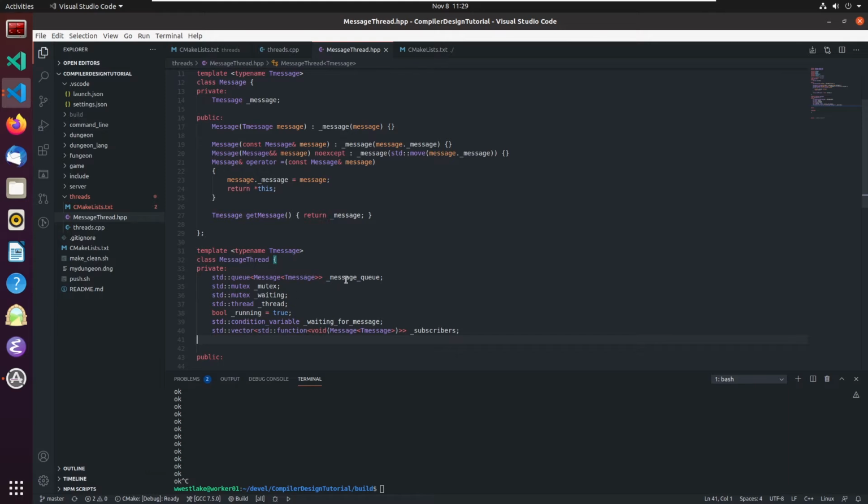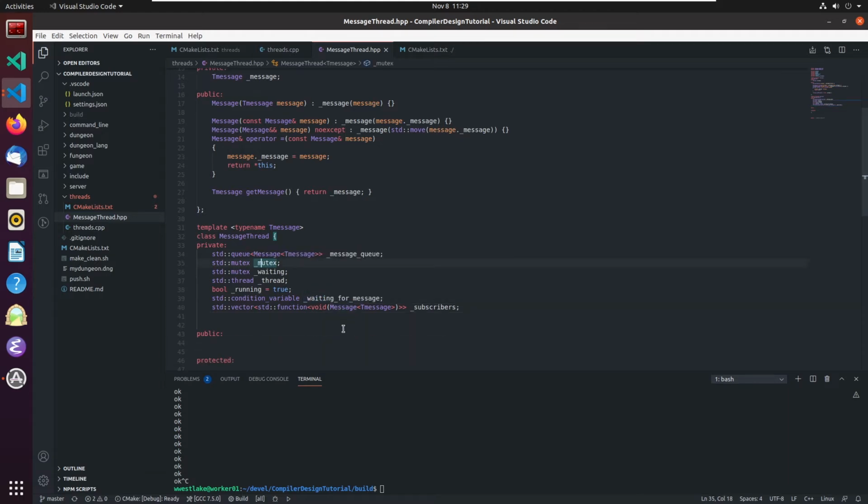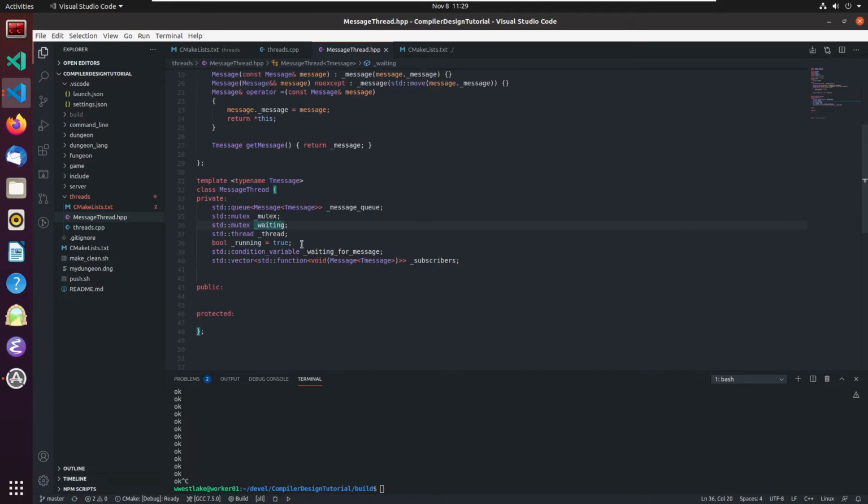So we're going to have a queue, and this is where we're going to queue up the messages that come in. We're going to have a mutex for guarding our updates, and we're also going to have a mutex for waiting for an incoming message, and those are used slightly differently. And then we're going to have our thread that's going to keep things running, and we're going to set a Boolean value here, running, for now. We're not going to do anything directly with it, but eventually we'll have a way of sending a special shutdown message to these to tell it to stop the thread. And we'll work that out as we work out the system a little more.